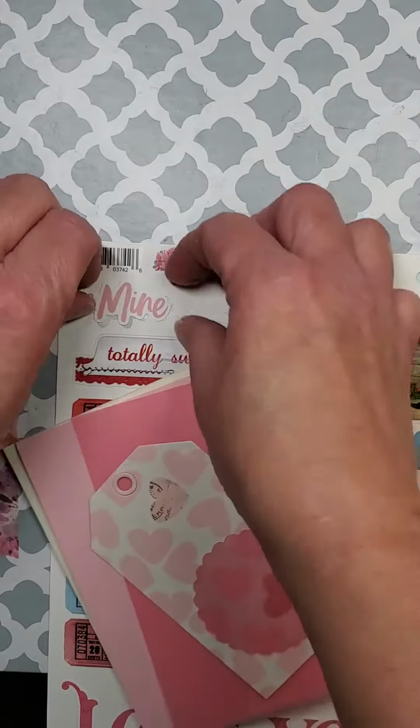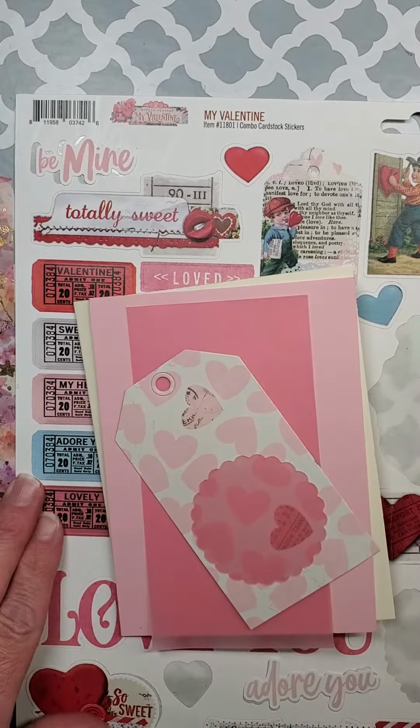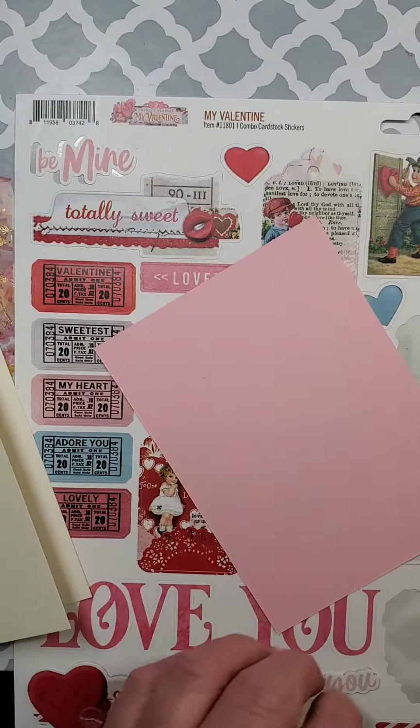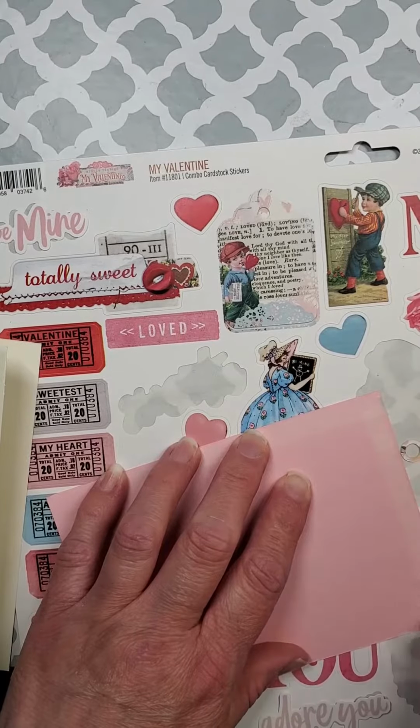These stickers came from the My Valentine collection from Simple Stories, and I am going to put this all together so you guys can see this beautiful little card that I made.